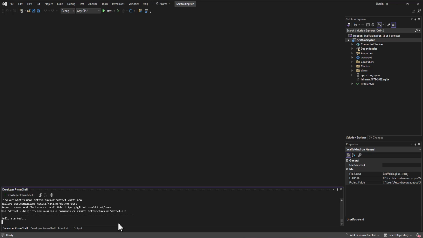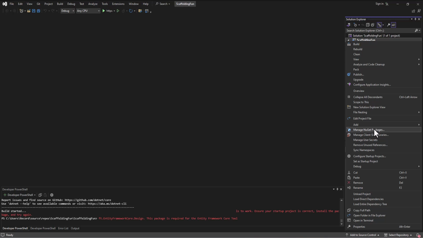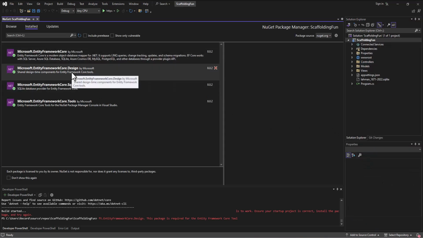And it'll take a minute. It's got a lot to run through. All right, it says that it can't find the package Entity Framework Core Design. And this is always frustrating when it does this, because I look and say, I just installed Design. So if I go look at the NuGet packages, one of those that's installed in there is Design.